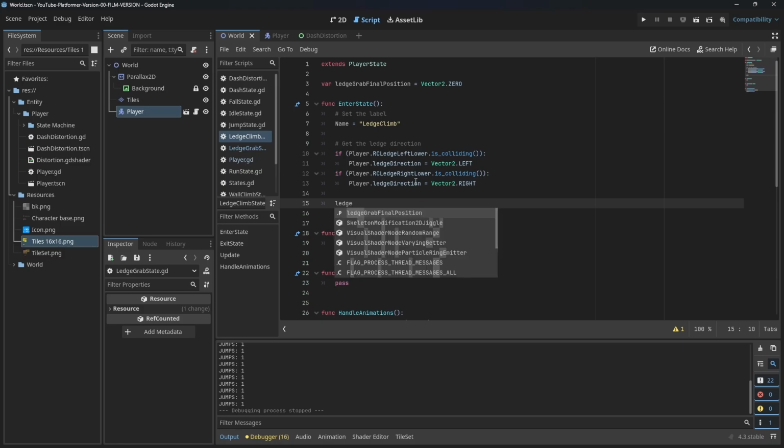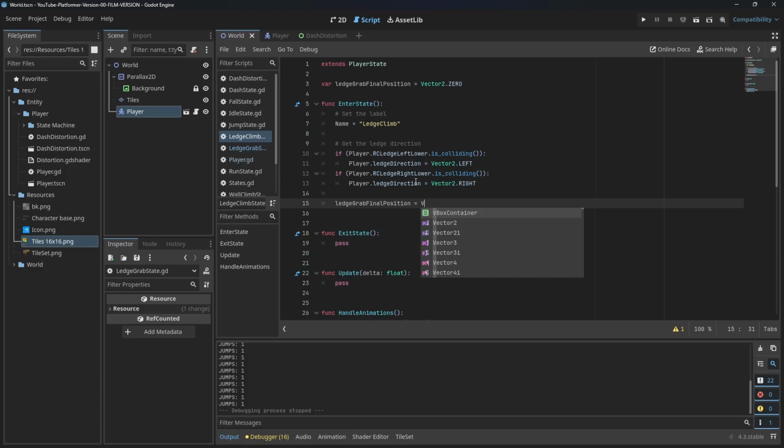And then we're going to say ledge grab final position is equal to a Vector2. It's going to be magic numbers, and we're going to replace them in a second. 10 times player.ledge direction.x, -14.